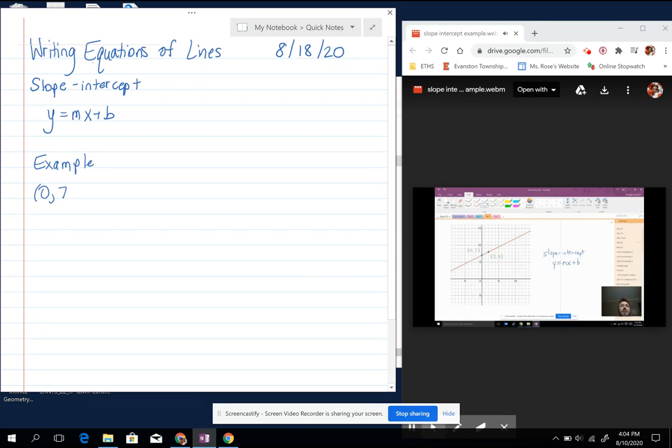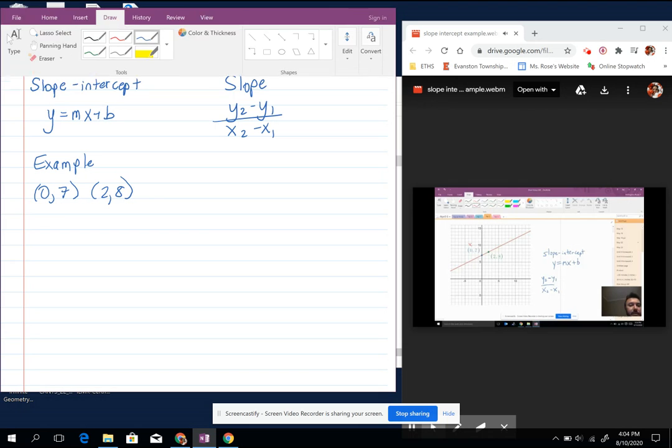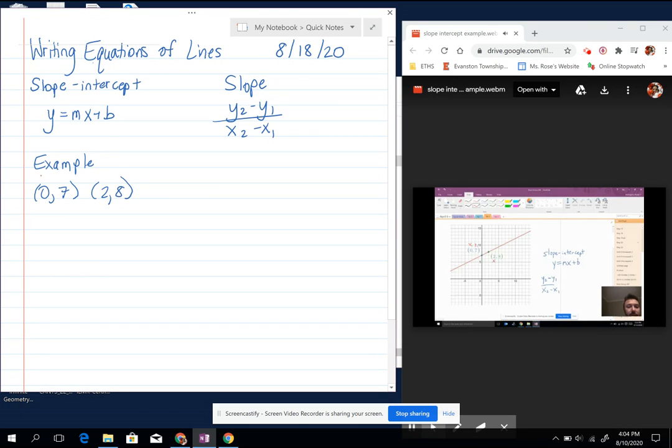Exactly. So if I was doing this, the first thing I would want to do would be to find the slope. So to find the slope, again, I would do y2 minus y1 over x2 minus x1. And I would look at this and I'd be like, okay, well, this is my x1 and y1. Just changing colors. And x2 and y2. So I would do something like on the top, 8 minus 7. And then on the denominator, I would do 2 minus 0. And 8 minus 7 would give me 1. 2 minus 0 would give me 2. So that would be my slope.